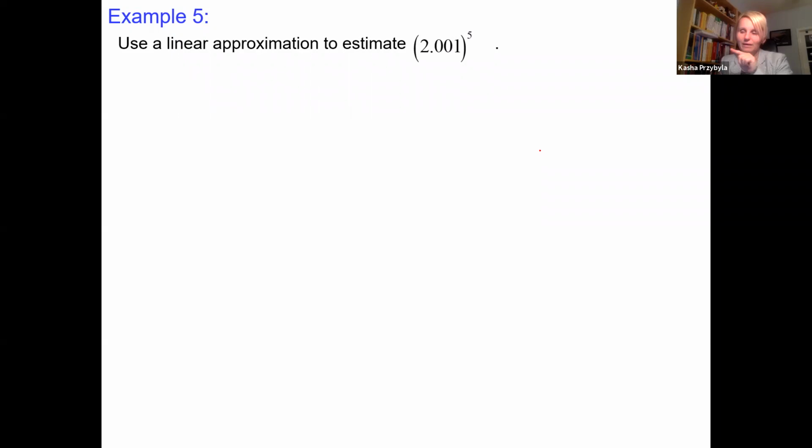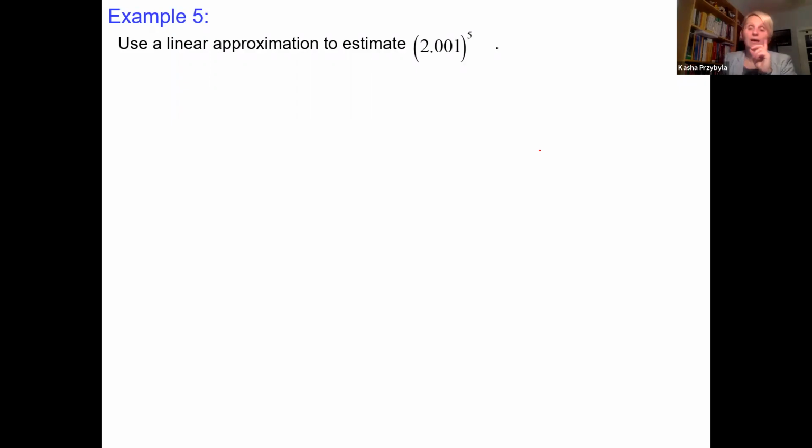But what do you think? This question asks for the approximation, and of course, the number is funny, 2.001. That means what is the nicer number which is close to this one? That will be my a value. The nice, okay, 1, but maybe just 2. Even closer. I know, John, of course, 1, because then the calculation will be easy. But I think we can stick with 2 because with 2 we will have a better approximation.